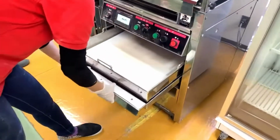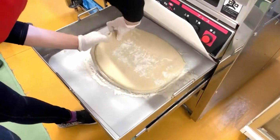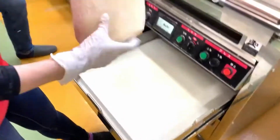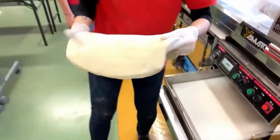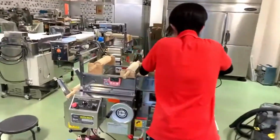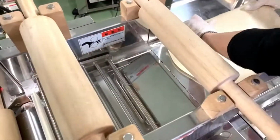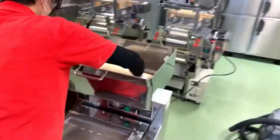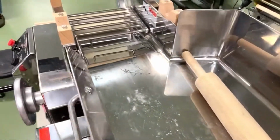Okay, let's see how. All right, so we got two doughs flat, and I think they're thin enough. It's got to be thin enough and narrow enough to go into the roller. So that's another bit of a challenge. Just stay with us.